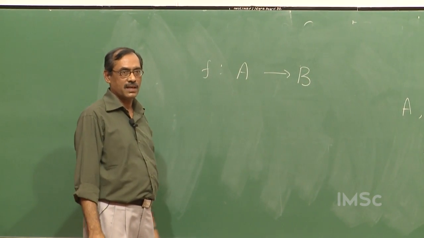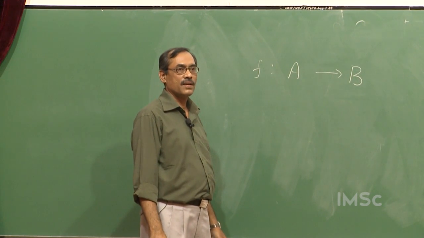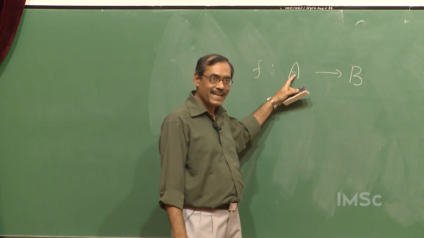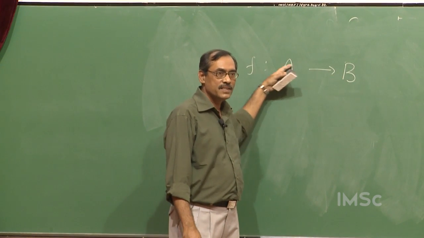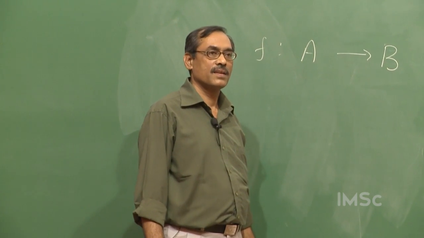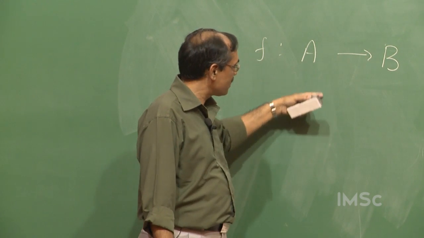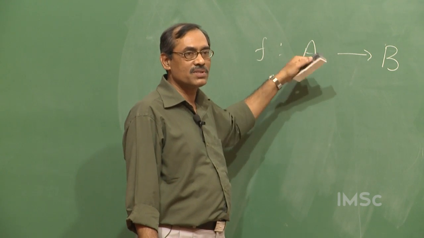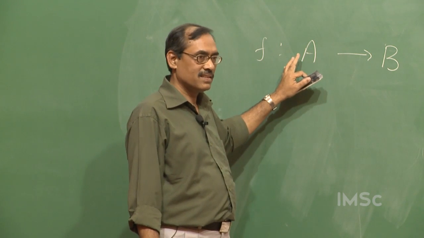This is how you write functions, right? So what does it do? You take any element from A, and it is moving to some element in B, right? It is pointing towards some element of B. That is the assignment. It assigns to something, but it does that for every element of A. If some element is left out, then you don't say that it is a function on A. Okay? Is that fine?